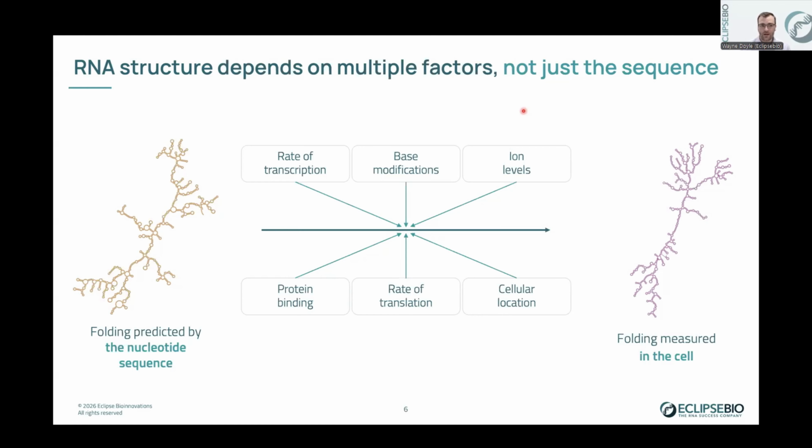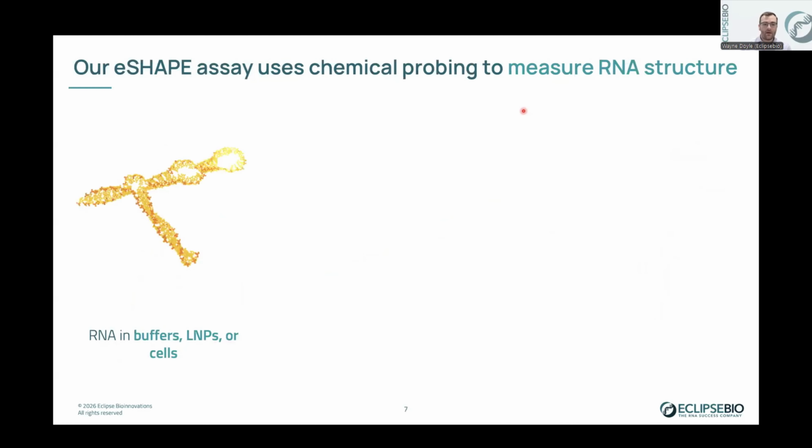And so what we do is a direct measurement of the RNA secondary structure, actually within the context of the cell, to see how it's behaving. This approach is an optimized SHAPE-MaP approach in which we can take an RNA in any context. It can be in buffer solutions, just seeing how the RNA naturally folds. If it's an IVT RNA, such as a vaccine, we can look at the structure within a lipid nanoparticle for delivery, or we can look at it within the actual cellular context itself.